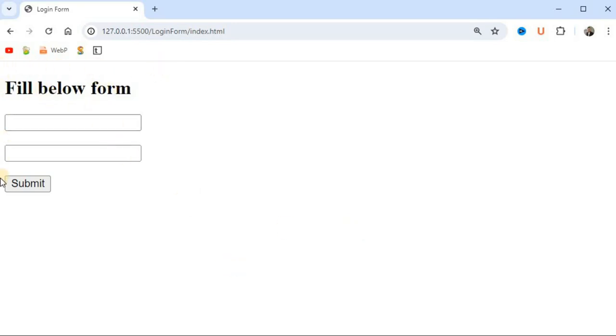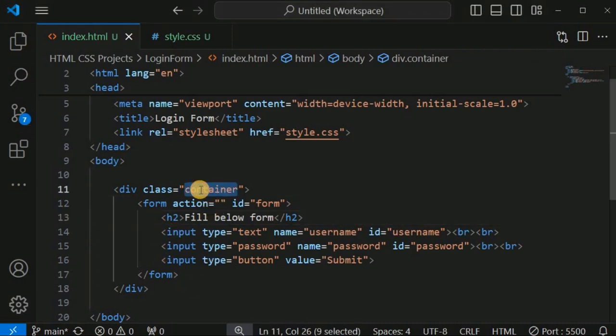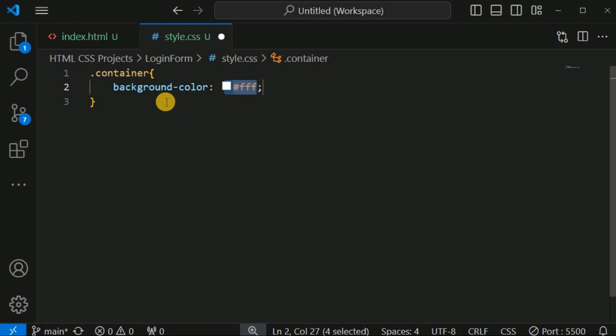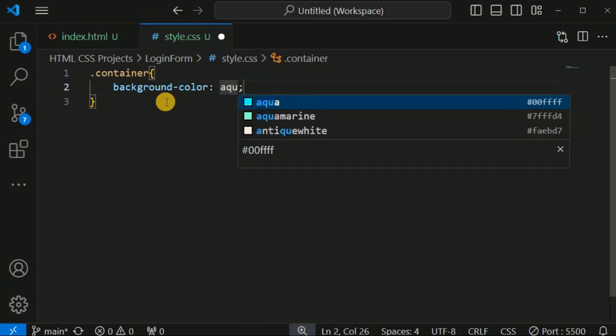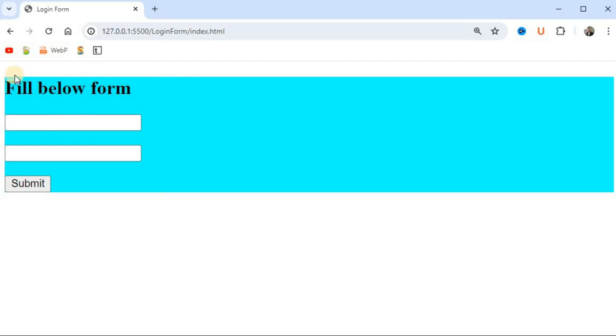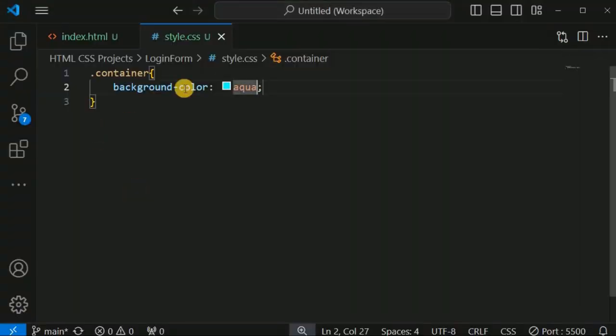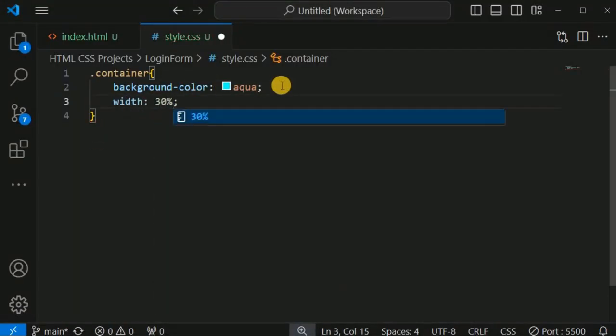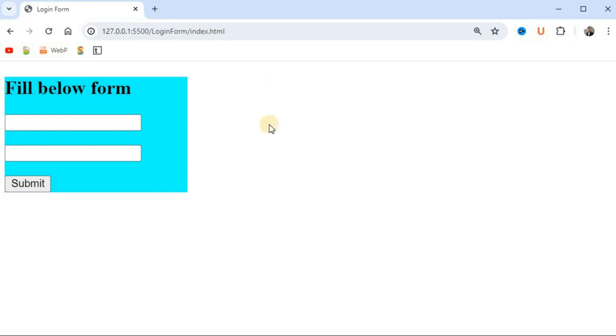Also we are going to have certain background color for this div tag, which is represented by this container class. So let me just copy this class name, and inside the style.css file we are going to have the background color over here, and let's say we provide the background color as aqua color. Let me just save this file now. So if you notice that this particular color is getting displayed for the div tag, which is taking the entire width of the screen. So guys, we can reduce the width of this particular div tag by providing the width CSS property, and let's say we provide 30% as the width in this case.